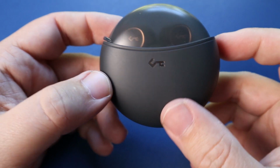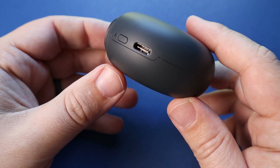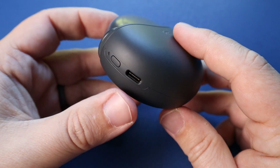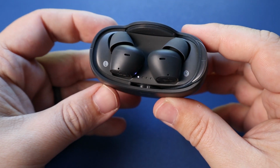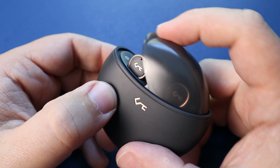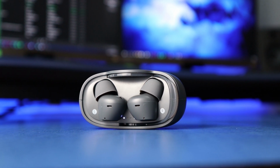And so now moving over to the charging case, this is a very interesting case. First, it kind of looks like a hockey puck. Now, on the side, you have your USB-C input for charging. You have a single button that will put these into pairing mode, which you can tell with the single indicator light above that. And then it has kind of a sliding door on the top that you have to open to access the earbuds. Now, inside, you can see 4 indicator lights so that you can gauge how much battery is on the case itself.